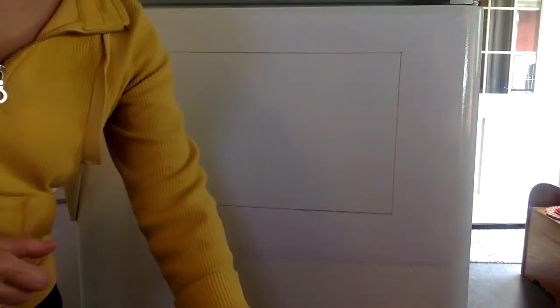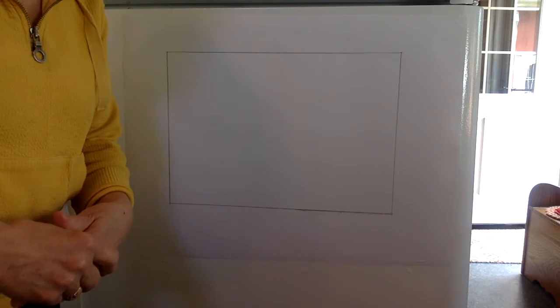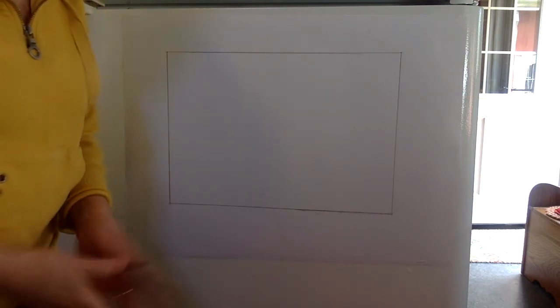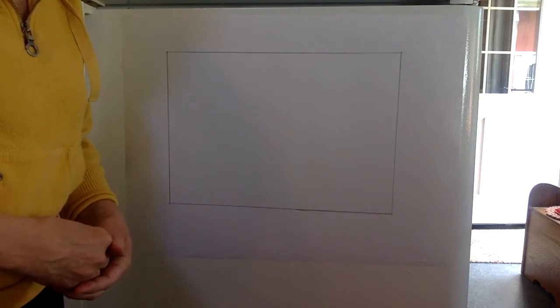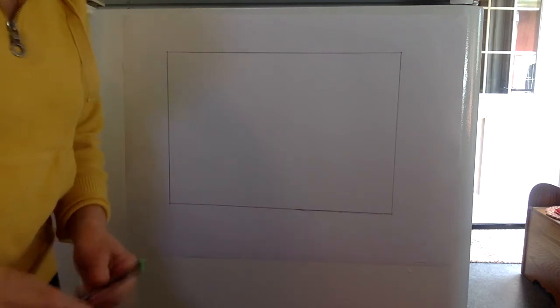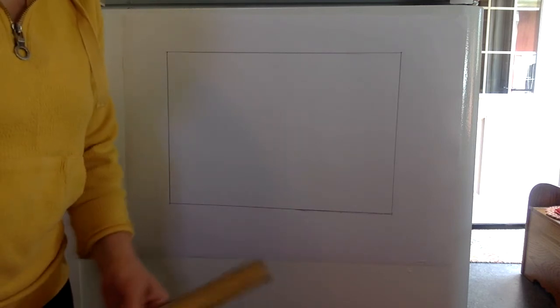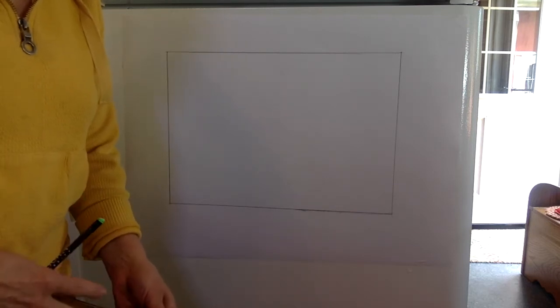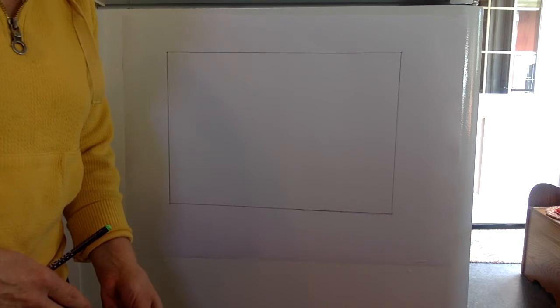In order to do that, earlier on Google Classroom, you will have learned what a vanishing point is, a horizon line, and so forth. So I'm going to do a little demo on how to draw some boxes. After you read the definitions of what perspective drawing is and horizon line and vanishing point, the first thing we need to put in our drawing is our horizon line, where our eye level is.